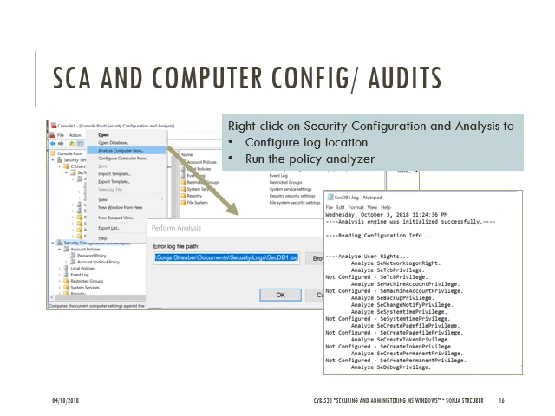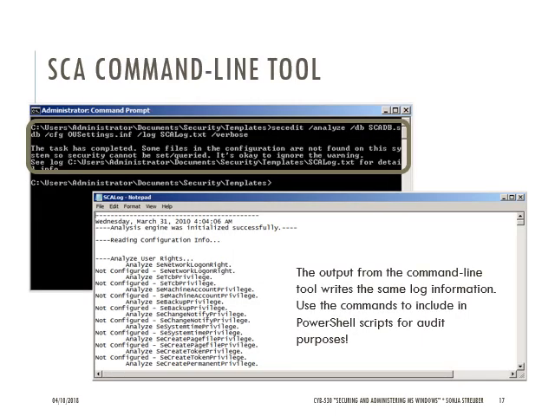Now note that a green icon in the console will indicate that the setting is defined within the template and the PC is compliant. A gray icon will indicate that the setting is undefined in the template, and a red icon indicates, as we have seen before, that the setting is defined within the template but the PC is not compliant with that setting. Another way to use the SCA tool is from the command line. That can be useful for PowerShell scripting, for example. To do so, use the secedit command and define both the name and the path to the log file that you want to use. The output in the log file is exactly the same as from the snap-in tool.